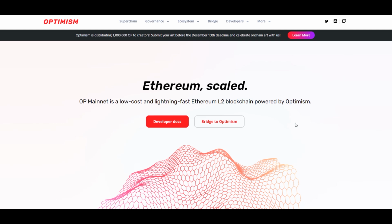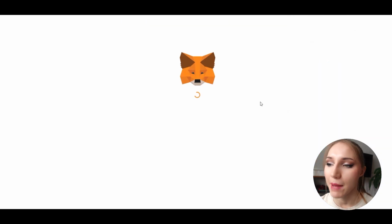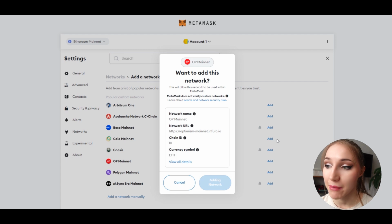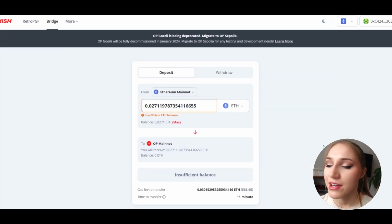In order to interact with Optimism, first of all, you need to add the Optimism network to MetaMask. Click to add network. Next, we will transfer assets to the Optimism network. Therefore, we are adding a network. You can switch to the Optimism network later, because you need to actively make transfers from the Ethereum network now. And next, we switch to the bridge. I already have the amount of Ethereum displayed, which I can transfer. But now this balance is insufficient because the commission also costs money. The transfer time is now 1 minute, which is very good because it used to take longer. You need to have a sufficient balance and then approve the transfer and confirm it in your MetaMask.